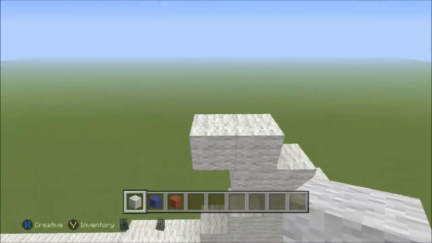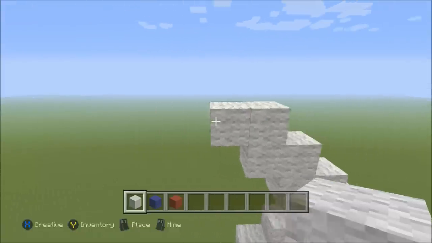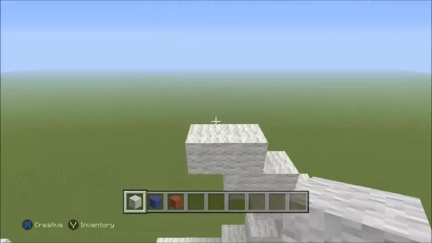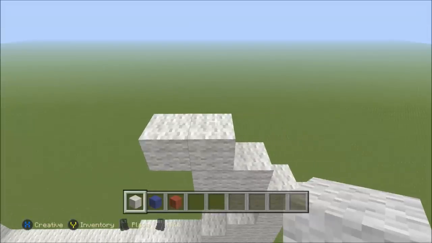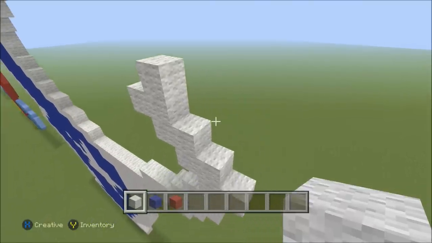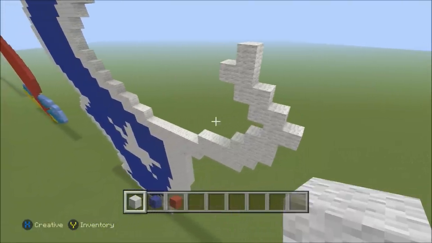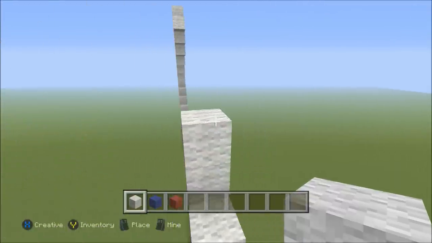Now let's go ahead and move up. Build up 1. Add 1 block to the left. Go ahead and move up. Move over to the right block. Build up. Now we're going to build to the right. I think we'll move over to the right 3 blocks, probably. Yeah, I'll build to the right 3 blocks.